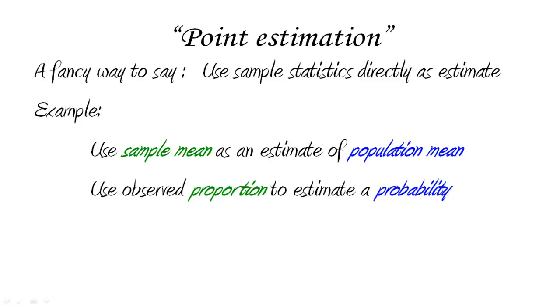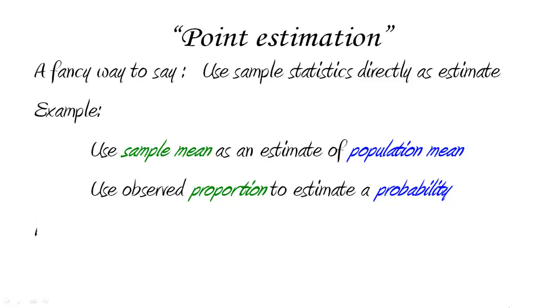Remember, in the past we used observed proportions to estimate probabilities. So we may want to say, what proportion of Red Deer College students are female? I collect a sample, I figure out what that is, and then once I've collected that sample proportion, I can use it as my estimate of the probability that if I pick a random Red Deer College student, I will end up with a female. So this is something that we've done before, and it certainly can be done. It is done, and it is quite effective, and it's basically the best you can do from a sample to get a numerical value for the population value.